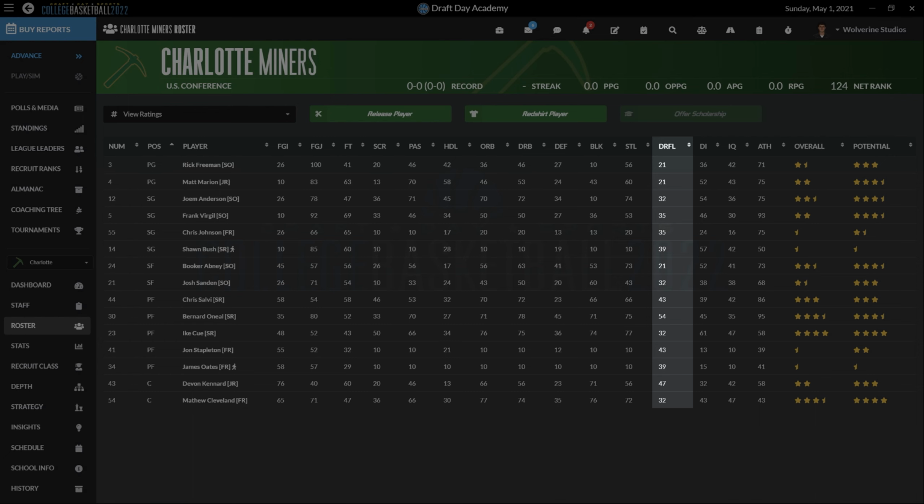A high rating here pairs especially well with a high drive rate, as players who regularly drive into the lane are more likely to get fouled than those who are primarily jump shooters. Big men also tend to draw a lot of fouls, and you'll notice that the 4 highest marks for this team in drawing fouls all belong to big men.